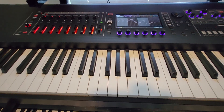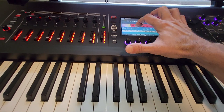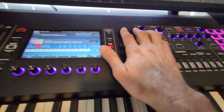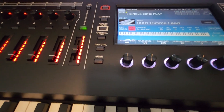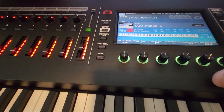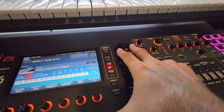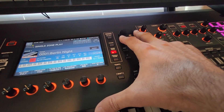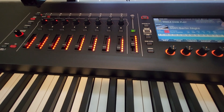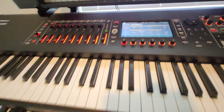It's nice having this, and it is color-coded. If you choose any sound from ZEN-Core, the knob is going to be purple. If you choose a different category like SH-101, the knob is going to be gray. Jupiter is going to be green, and Juno-106 is going to be red — everything changes color. When you choose a parameter, you'll have a new interface where the color matches that product.